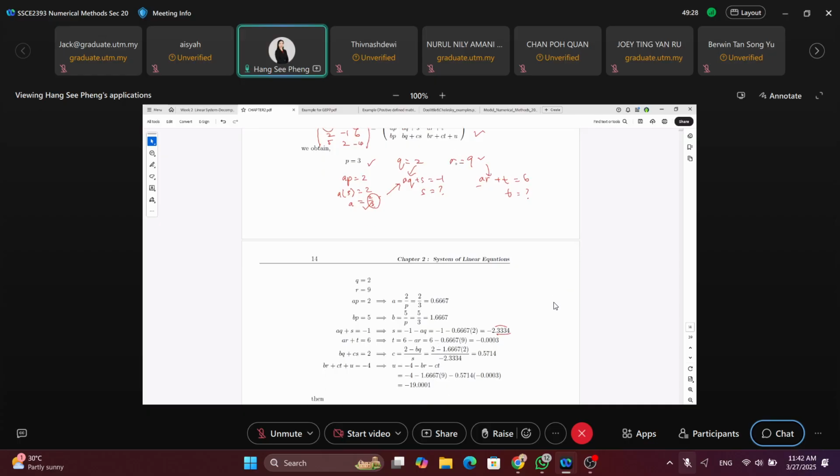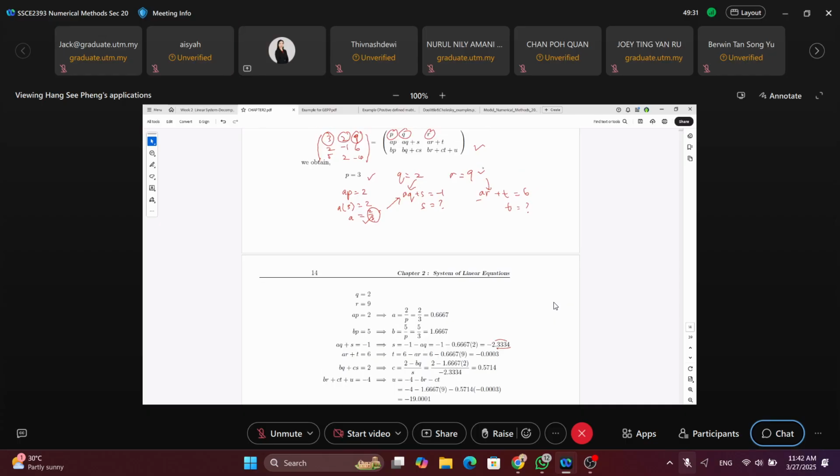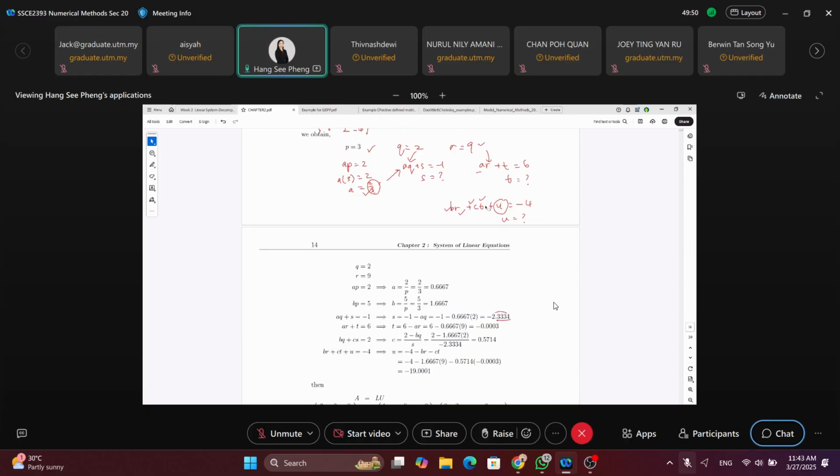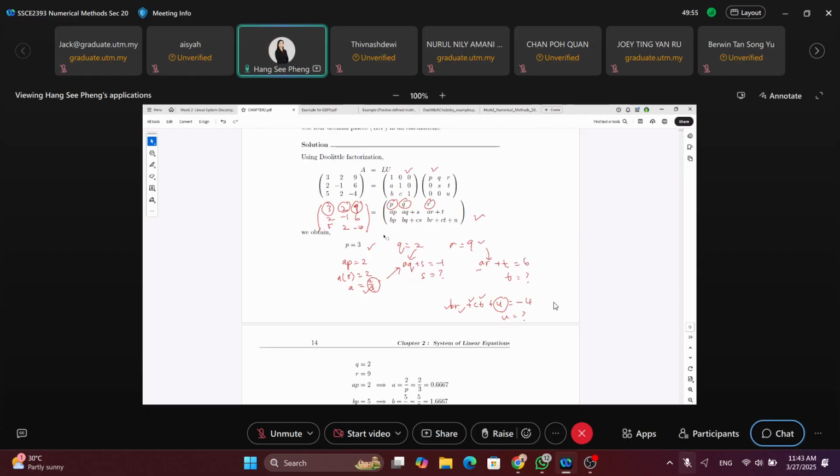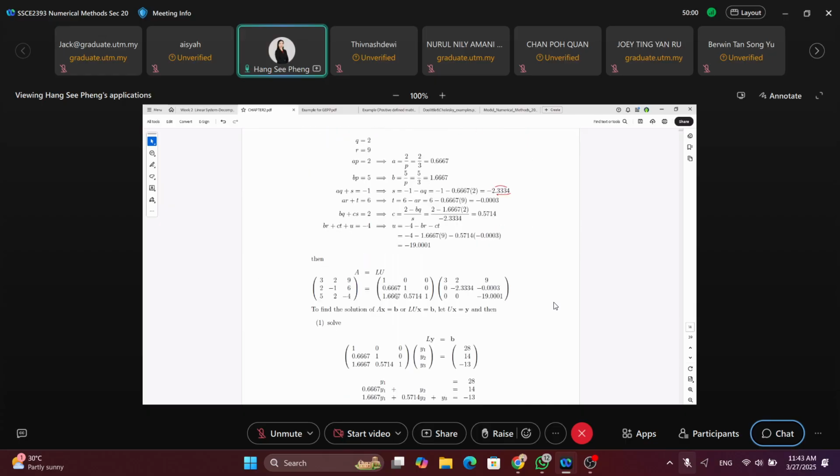And then the last one, you can see. We proceed. BR plus CT plus U equals -4. So the last unknown, actually B you know already, R you know, C you know, T you know already, U is the last unknown. So put in the values and solve for the U. Okay, and now after you have all the unknowns, which at the beginning you set as unknowns because you were still not sure what they are, then you can put it into the form with the L. This is A, B, C, then P, Q, R, S, T, U.